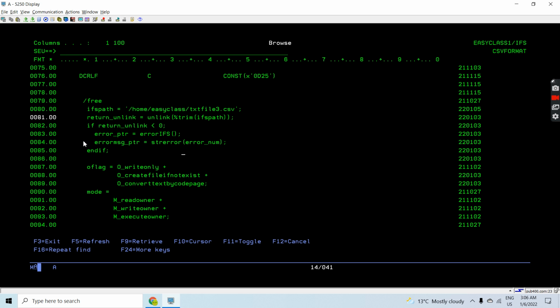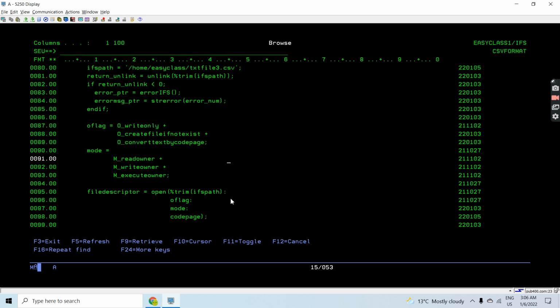Now the first thing is deleting the file if it existed, then we need to open the file. That is, we need to create the file and open the file. So we'll pass write only, create file if not exist, and the code page, that is, in which CCSID we need to create this file.